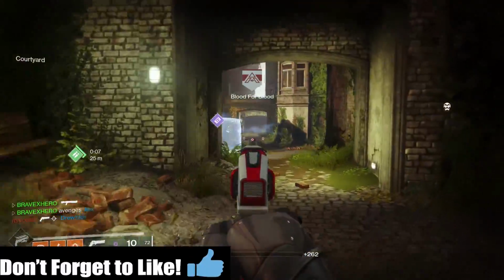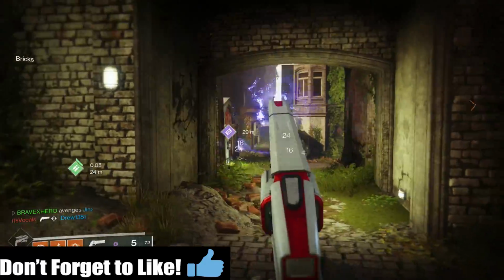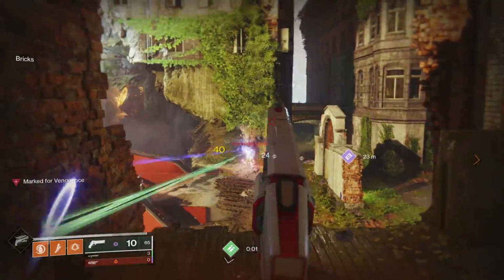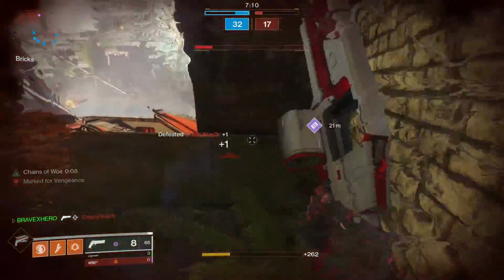And the main reason you're probably wondering, well, Brave, why should I be using this? Flinching somebody is something you want to do. Causing flinch to somebody will give you the upper hand.